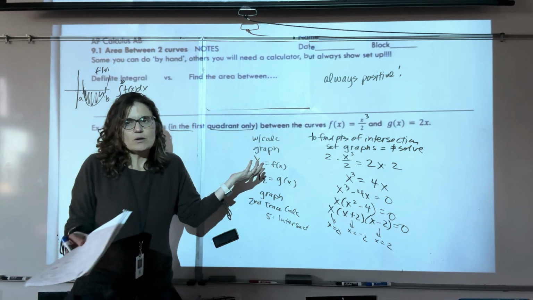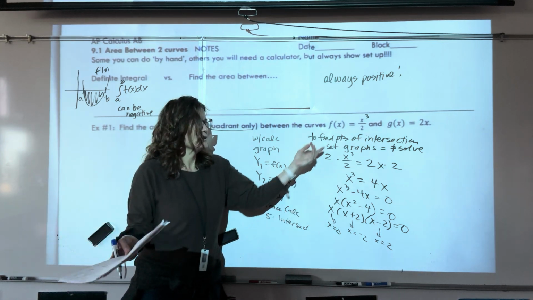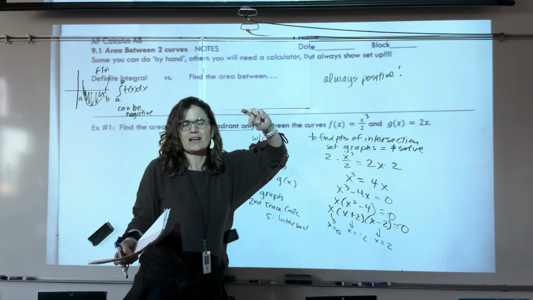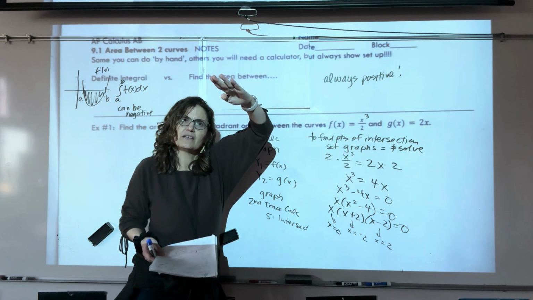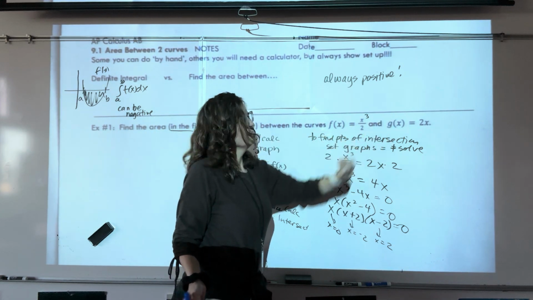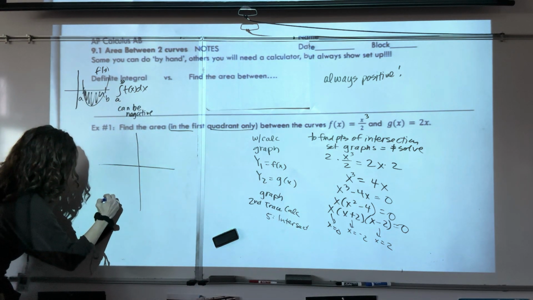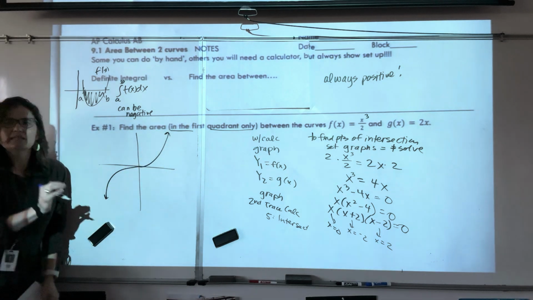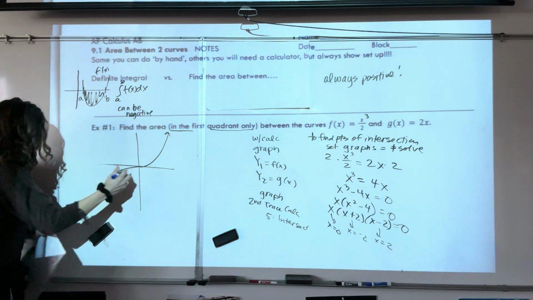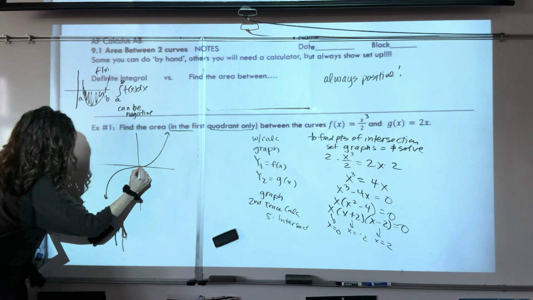On this one, let's go ahead and do a rough sketch. Maybe I would challenge you to graph without a graphing calculator, just to see what you remember. X cubed, I hope you have an idea of x cubed. And then dividing by 2 is just like a 1/2 out in front, a multiplier that's going to compress it towards the x-axis. And then 2x would just be a line. So here's my x cubed-ish, and then g of x equals 2x. So 2x would just be a line going through the origin, with a slope of 2.